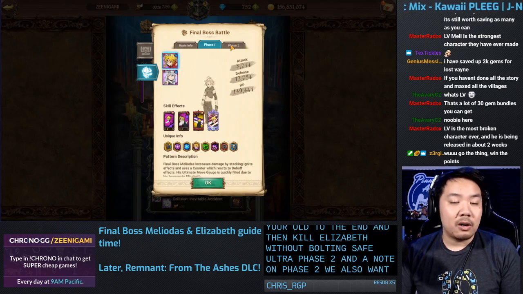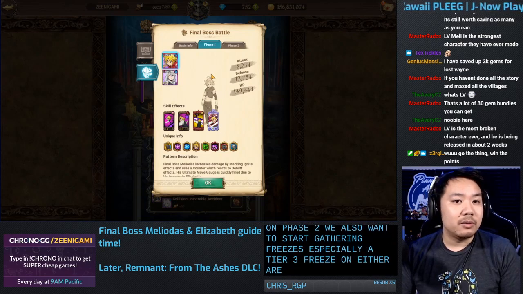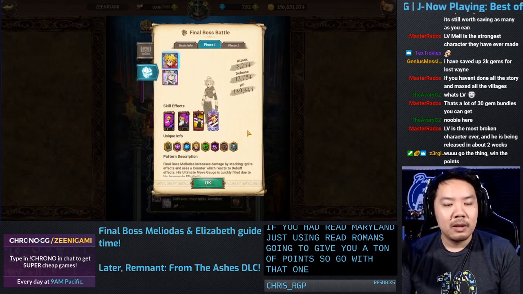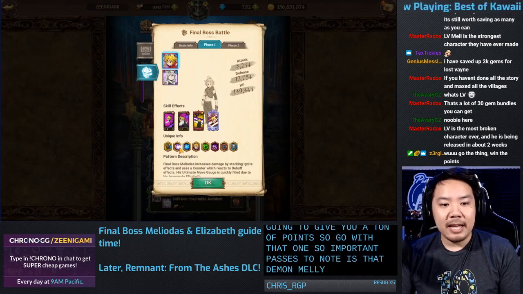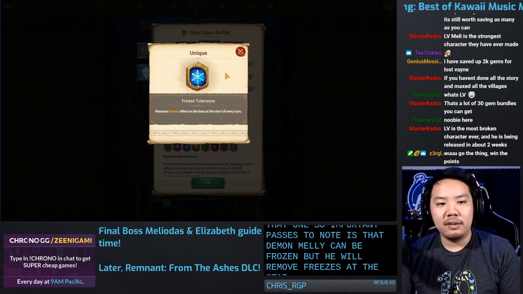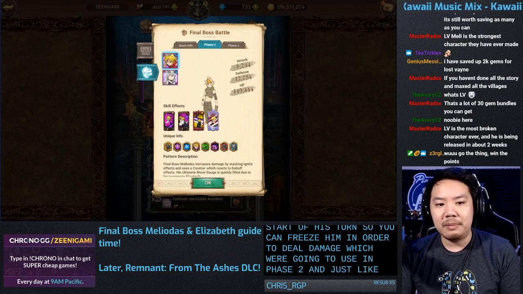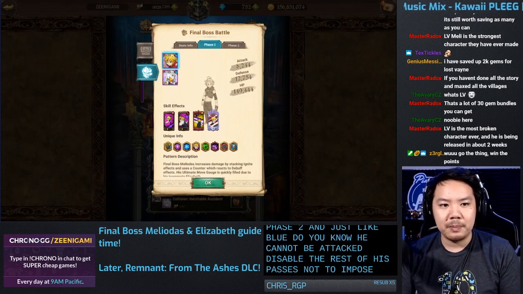We also want to start gathering freezes, especially a tier 3 freeze on either our Gustav or Red Merlin. If you have Red Merlin, just using Red Merlin is going to give you a ton of points, so go with that one. Some important passives to note is that Demon Melly can be frozen, but he will remove freezes at the start of his turn. So you can freeze him in order to deal damage, which we're going to use in phase 2. And just like blue Demon Melly, he cannot be attack disabled. The rest of his passives, not too important.